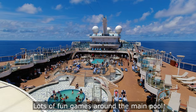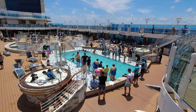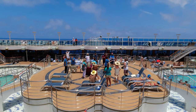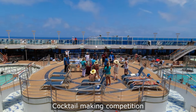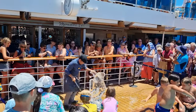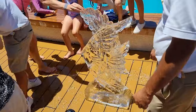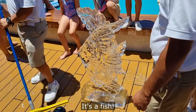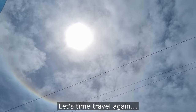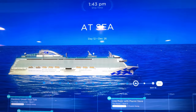Please be careful, guys. Don't jump in right there in the pool. We're in the middle of the event. 3, 2, 1, go. Whoa! You can see what I am looking at. What is it, Charlotte? What do you think it is? A fish? Yes, could it be a fish? Yes, could it be Dory?